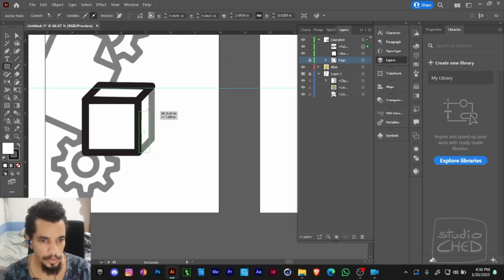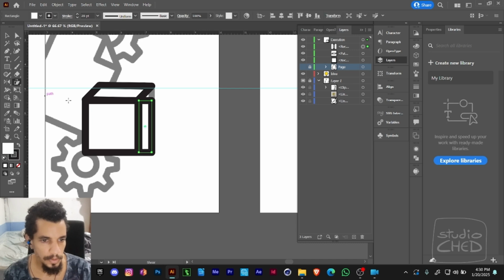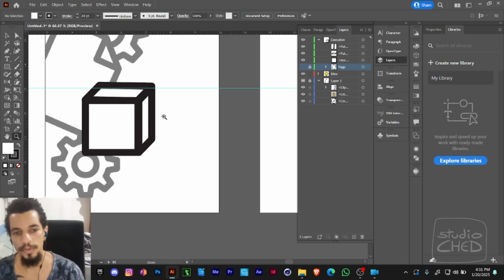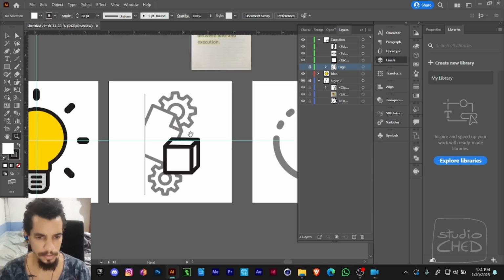And one more square, shear tool. Then you can select where you want it to shear from, which makes it easier to shift where the angle of it moves to, if that makes any sense.